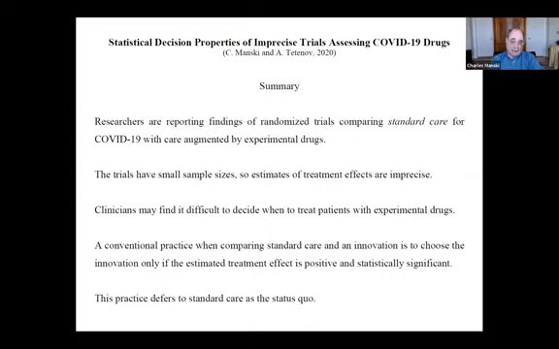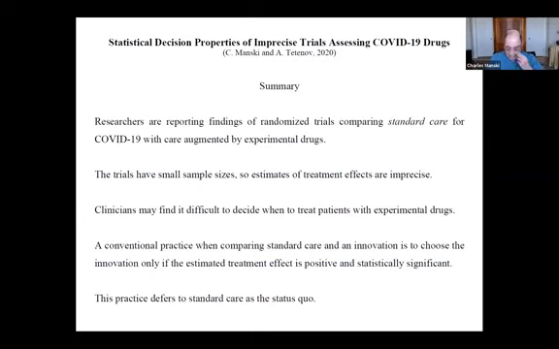But there are all kinds of drugs that have been proposed. And so what they want to do is compare so-called standard care with experimental drugs. The samples typically have a small size. In the early stages, there were many trials done in China because, of course, the pandemic was first in China. So it was natural to have data in China first. And often the sample sizes were like 50 people in each treatment or 100 people in each treatment. Now there are beginning to be much larger trials with thousands of people, but there are still many, many small trials. So you have an ordinary problem of statistical imprecision.